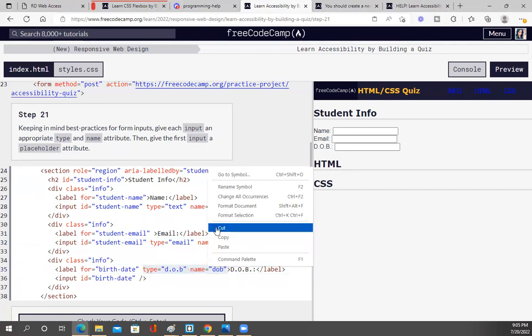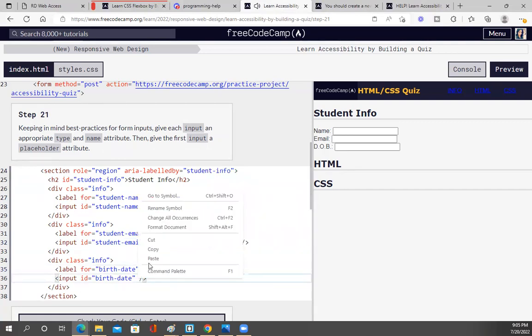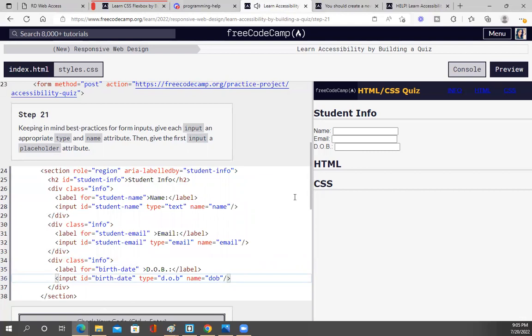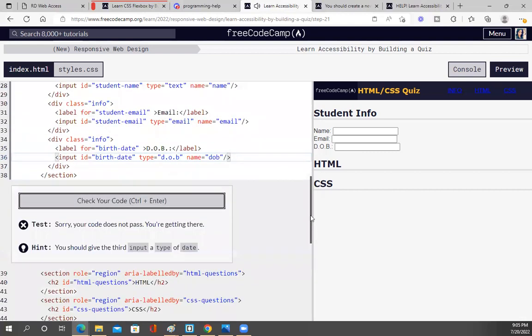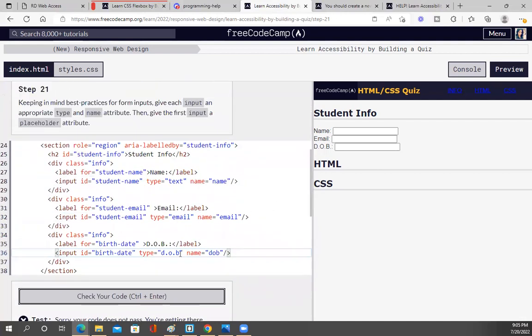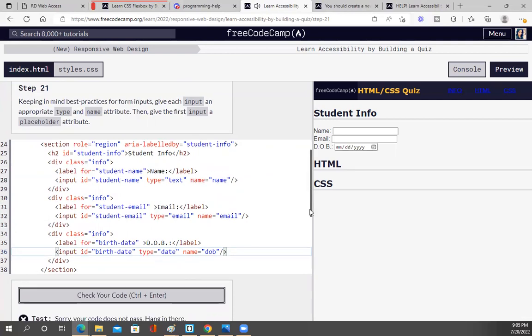Same here, you gotta put an input. You should give the third input a type of date. Oh, so that's what it is. Got it.